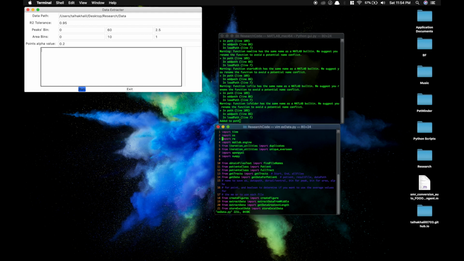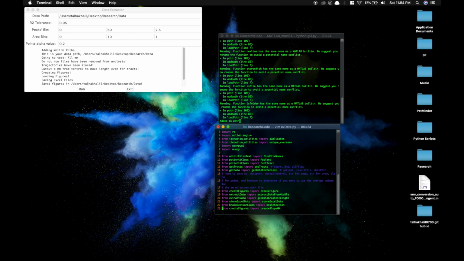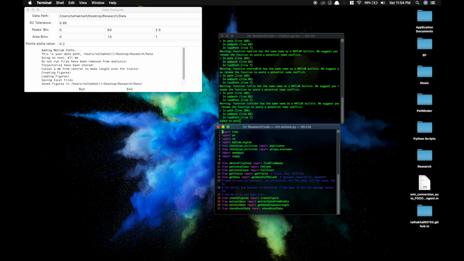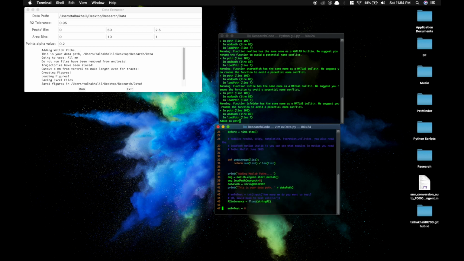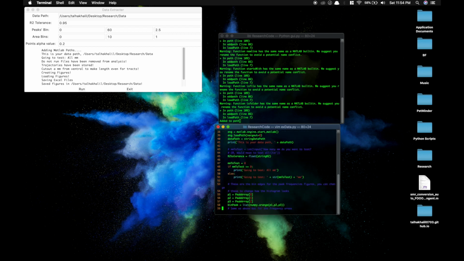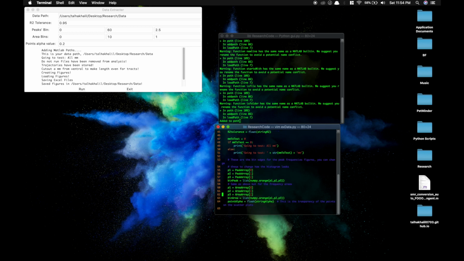Anyways, this is the back end of the GUI. This is where it's running most of its stuff. These are a lot of imports. The majority of them are my own files. As you can tell, from my own class, import this. And then these are the other library imports that we need. Right here, you can tell that there's a lot of code. The majority of the code is just setting up variables for later on, like the peak array and stuff like that.